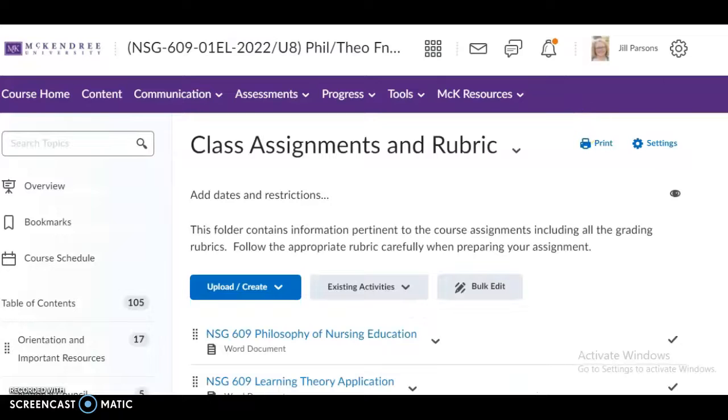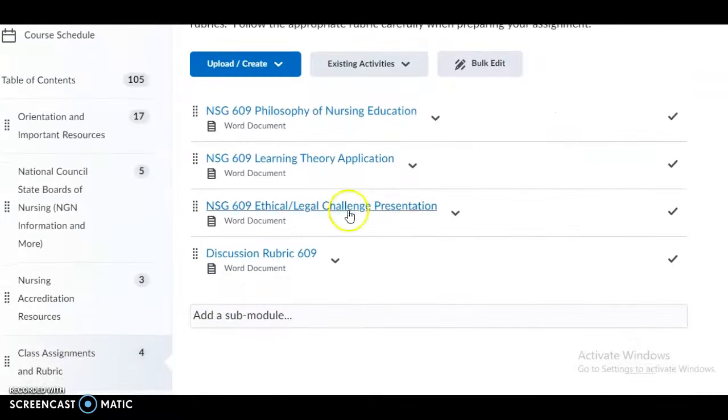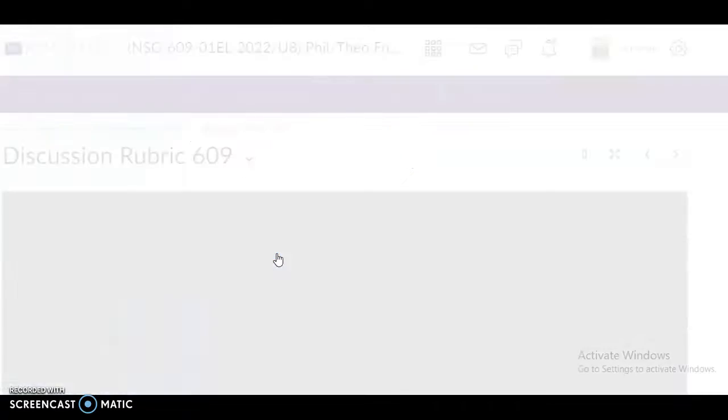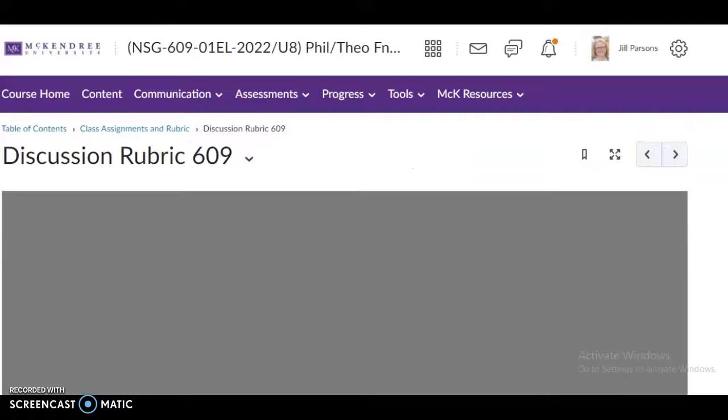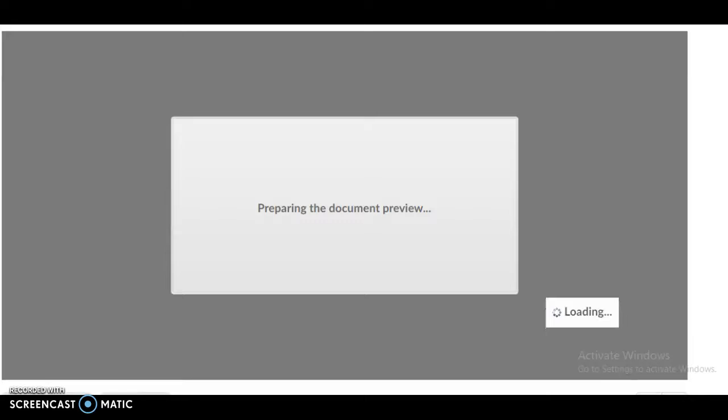When we move back to the class assignments and rubric tab, the final rubric that I have posted is that for discussion. Now, we will have discussion most weeks, although there are 1 to 2 weeks where we will not have discussion.